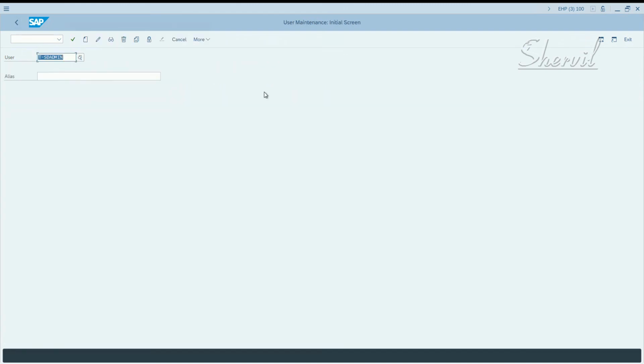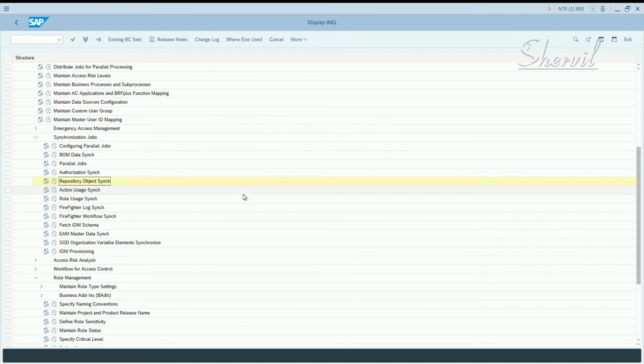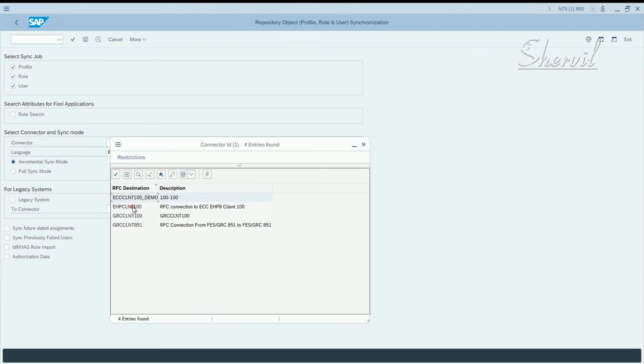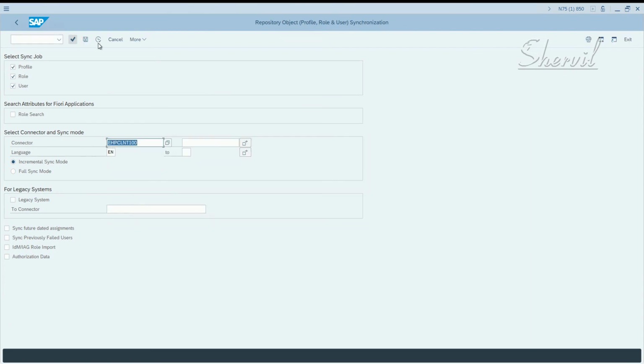All right, so let's see why this is a problem. Let's run this repository sync. Select the connector. Execute.